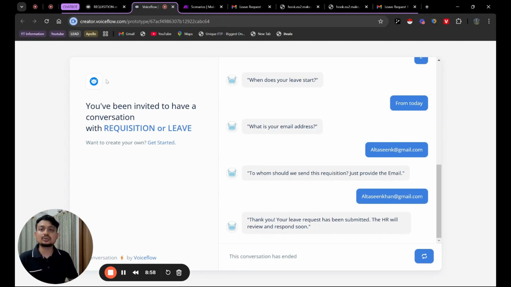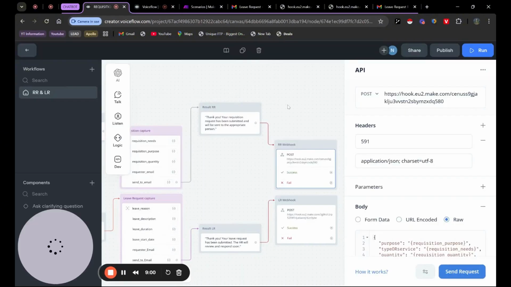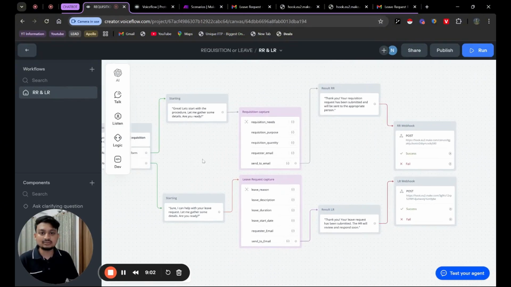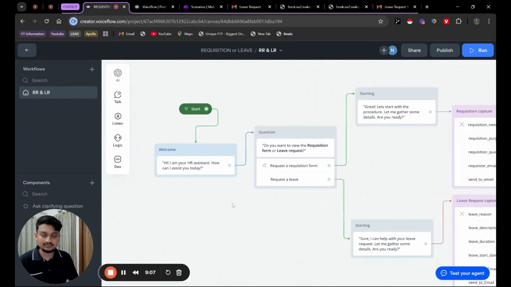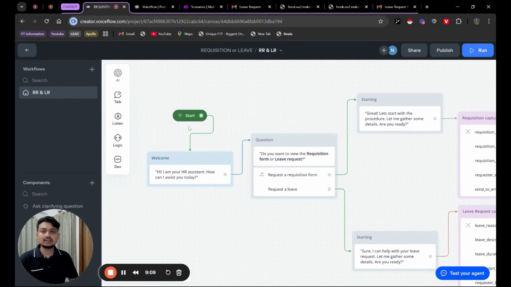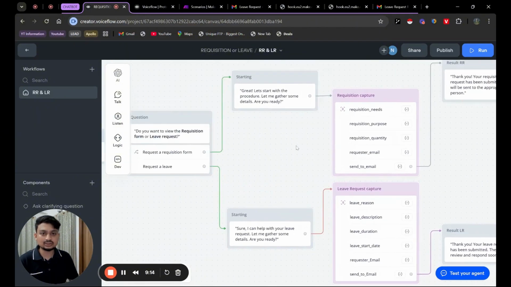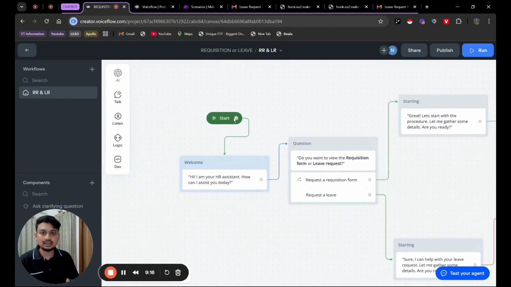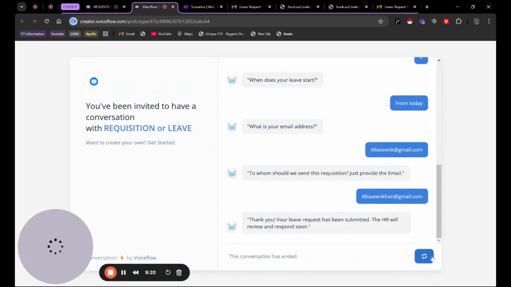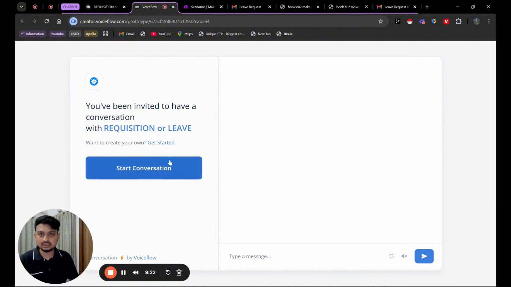I'm gonna start with VoiceFlow first, from where I have made this chatbot. This is basically the process of using it. I use a trigger start whenever I start the conversation.